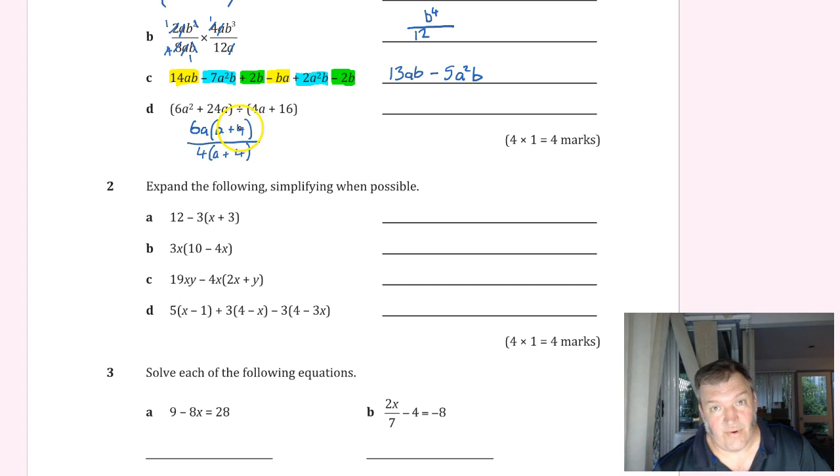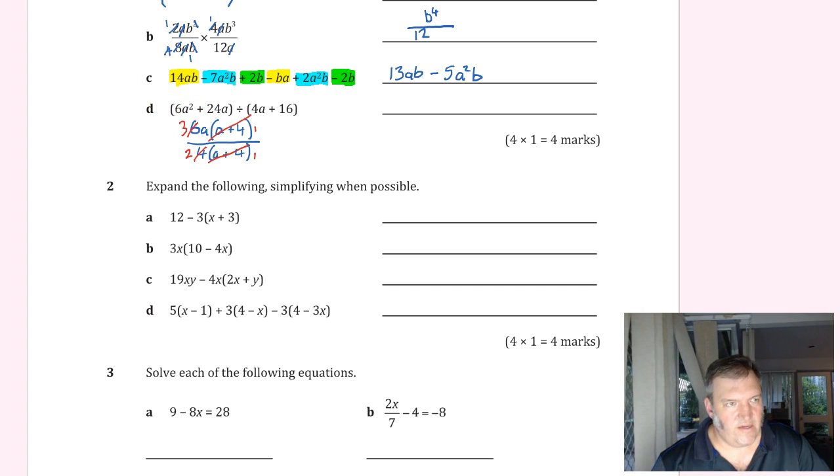First thing you notice is the brackets are the same. If something's the same in the numerator and the denominator, as long as they're being multiplied, as long as they are factors, we can cancel them. So I've done that. Now we just check our numbers. 6 on the top, 4 on the bottom. They're both even, aren't they? What number goes into all even numbers? The number 2. So this 4, 2 goes into it twice. The number 6, 2 goes into that 3 times.